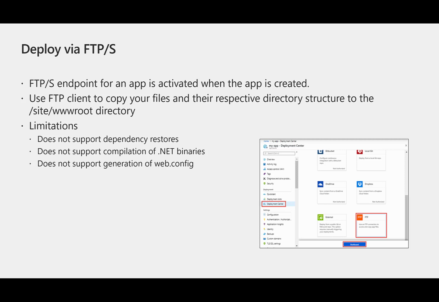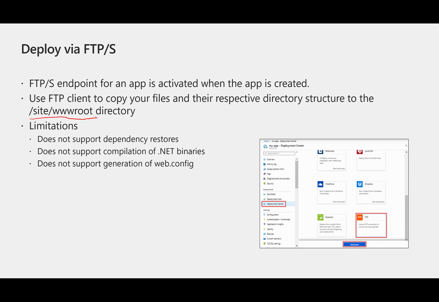Okay, and your code that is going to be deployed is going to go to this particular site directory, which is your /site/wwwroot directory. Okay, so you copy your files and respect your directory structure in this particular directory.